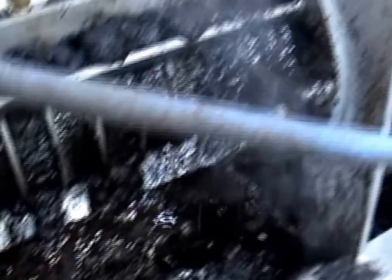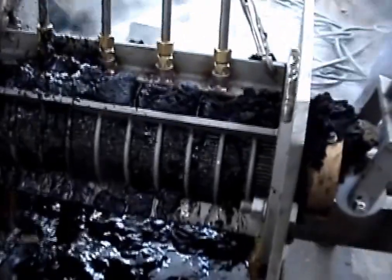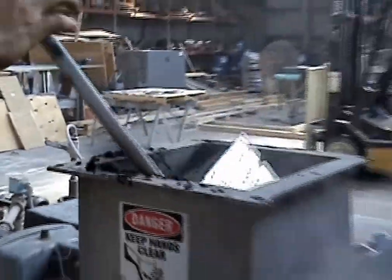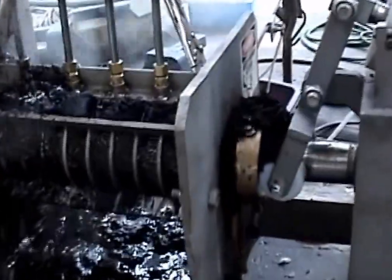This looks like a terrible mess here, and all these solids coming through the screen. But if you watch it, compared to the amount of cake coming out here at the discharge, the amount of solids coming through the screen are not that great. We're definitely getting some, squeezing some water and whatever out of it. I see my steam boiling there, so I still have some steam injection. I've got the steam valve down pretty low. Yeah, it's better with the lower RPM.